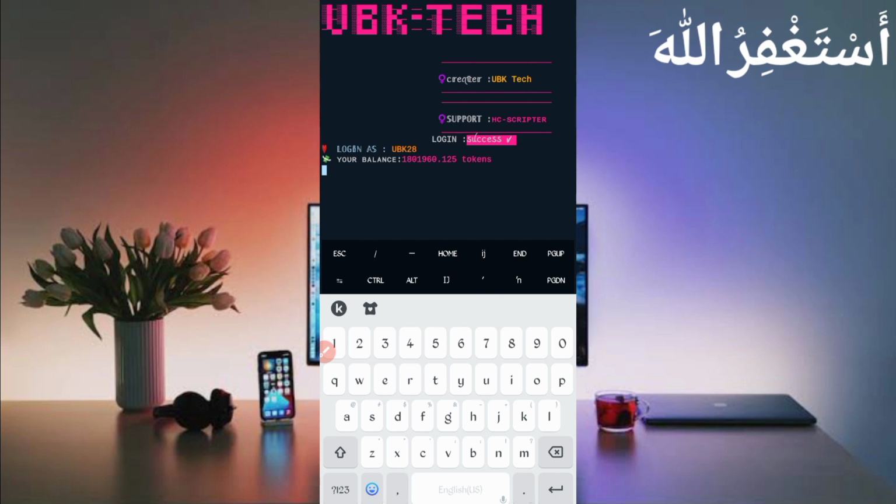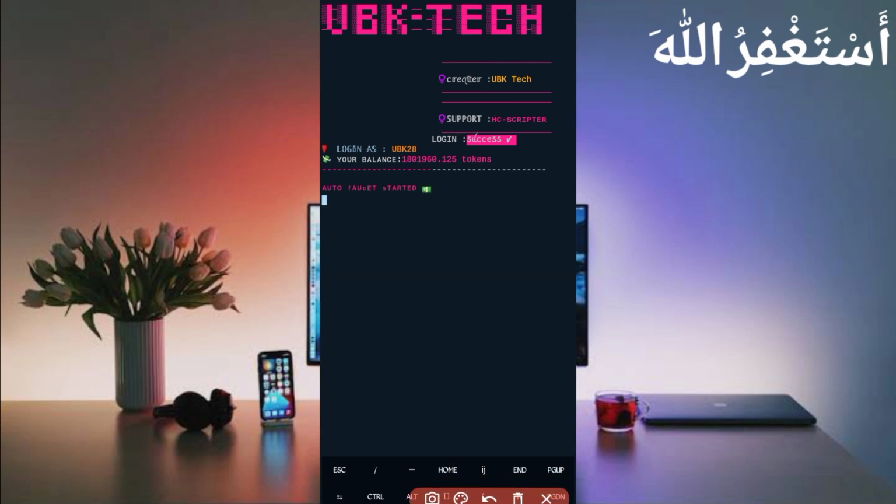Okay, here you can see my account is connected, and it is also showing. So just wait for the Termux file to start. Here you can see the timer has started, so just wait for the timer to get your reward. Okay, here you can see the timer is completed and I got 250 Shiba tokens, which were directly added to my account, and my balance also increased. So here you can see this script is working successfully.